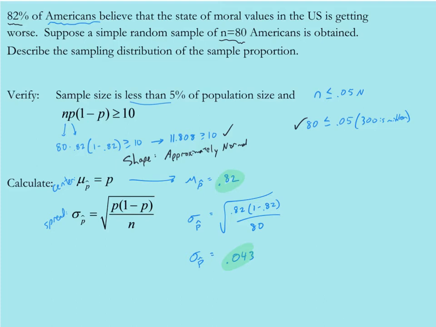A note about typing this into your calculator: you can do it all in one step. My suggestion would be to have the 1 minus 0.82 part done ahead of time. Like, that's fairly quick to subtract, 0.18. So I just typed into my calculator the square root, this number times this number divided by that number. Otherwise, you need that set of parentheses around the 1 minus 0.82, which is fine. It's just a little bit less to think about when you're entering all that into your calculator. Okay, so that is it for that problem.